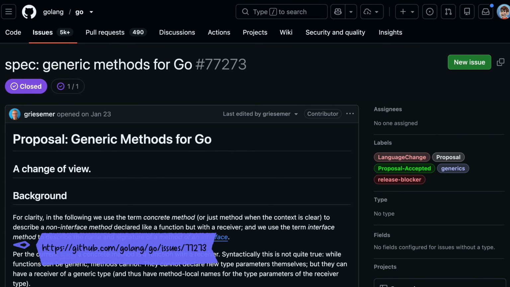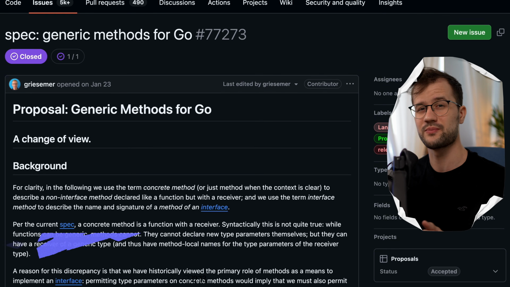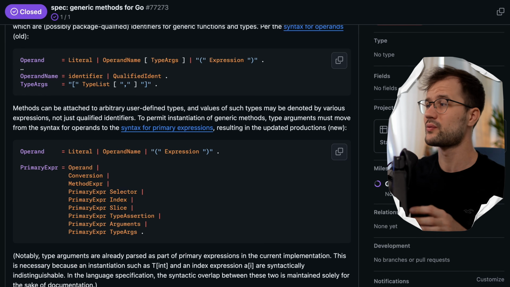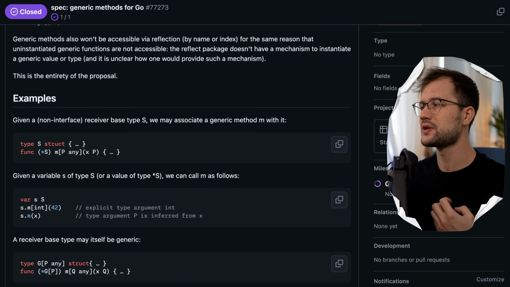Now, as stated in the beginning, we will probably get generic methods in Go. There has been a recent discussion about generic methods in Go, and even the proposal got accepted, which is quite cool. If you look at this solution right here, there is, however, quite a big catch with this proposal. This is just the starting point of generic methods. It only allows for generic struct methods, but not for generic methods on interfaces, which is kind of a limitation already and really bad if you are working a lot with interfaces in Go.